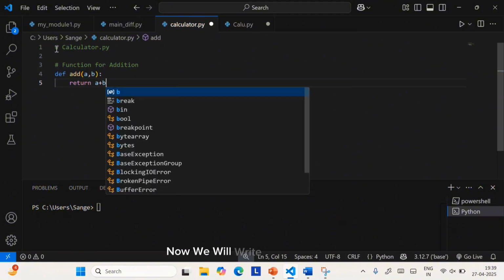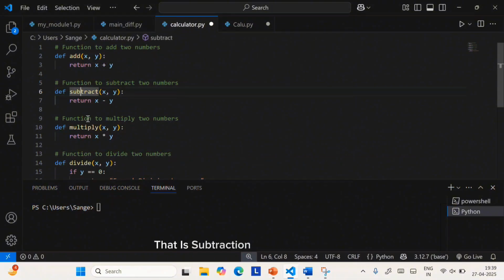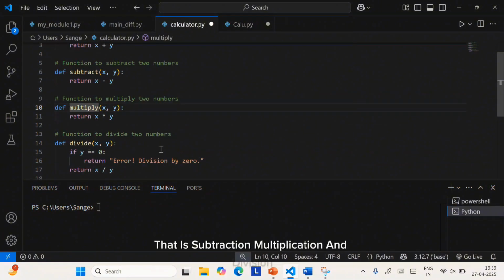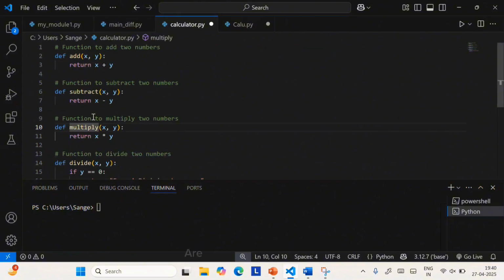Now we will write the functions for all the functionalities, that is subtraction, multiplication and division. After this, we need to write the code for performing some functionalities from this program, or all the functionalities.